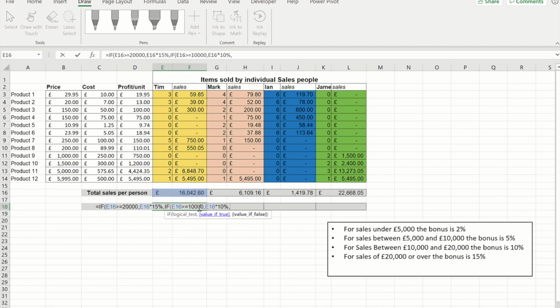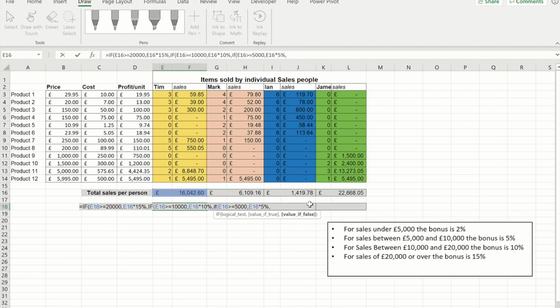And again, when I get to the false on this one, I move on to the next question. So I'm going to do equals IF, open bracket, again, same cell, and this time it's got to be greater than or equal to 5,000. So for this one, they get a 5% bonus. So again, it's the total times by 5%.